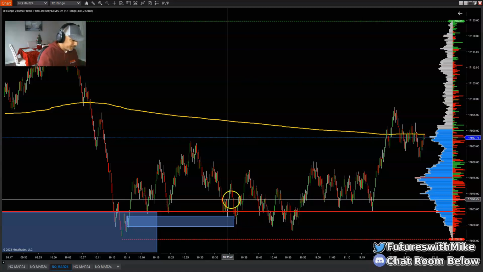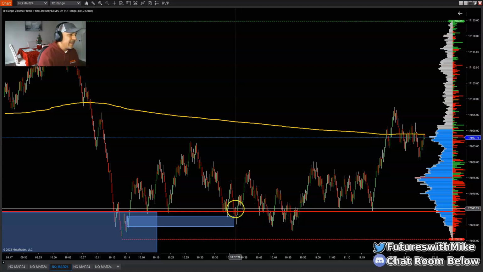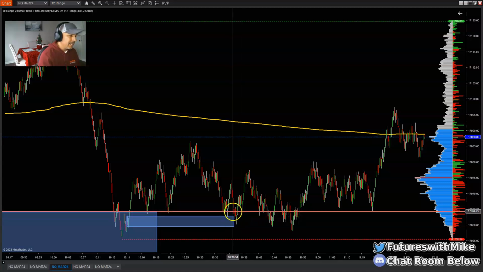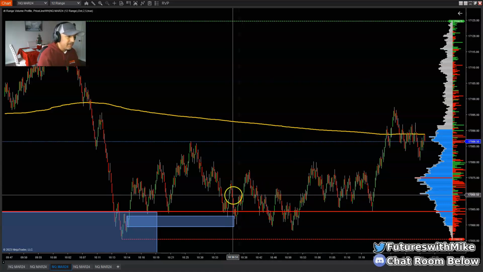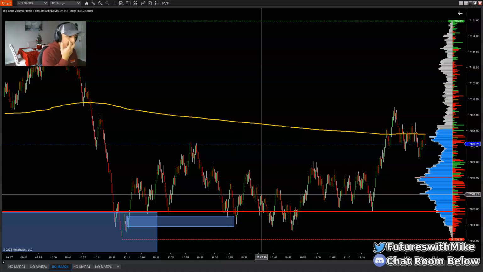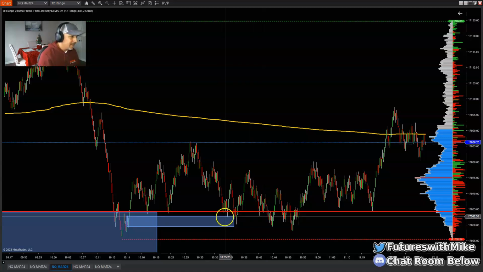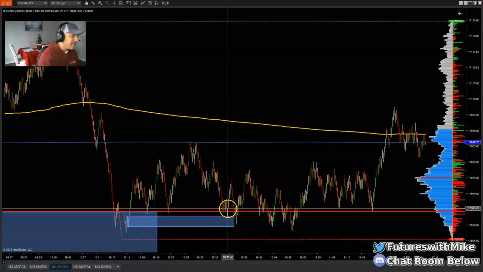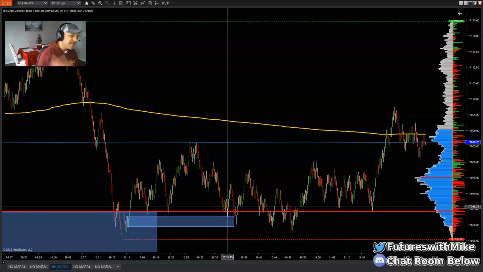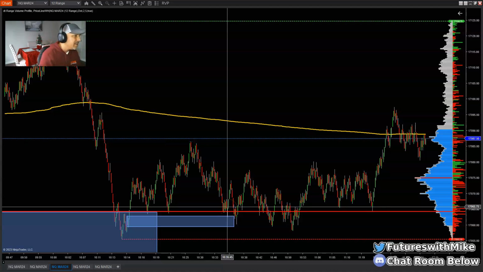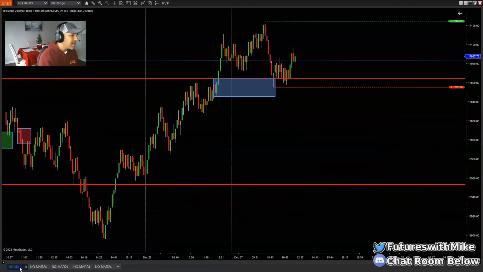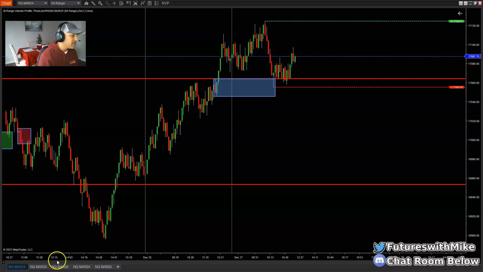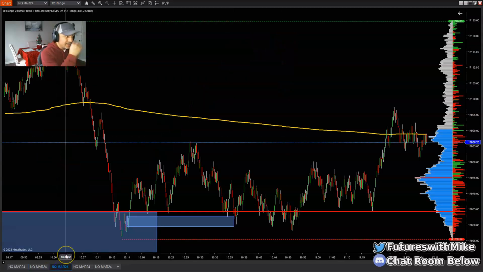But anyways, what I'm trying to tell you here is that if I would have got in here, well, I guess in looking at it, it's really not much difference when it comes to the entry, okay? Because technically I would have got in right here at 65 and a half. So I would probably have picked up another 5 points right there. And that's fine because I would have held it, because I would have known, looking at the higher time frame, where they're trying to go to at least, all right? So anyways, that's how I traded that trade.